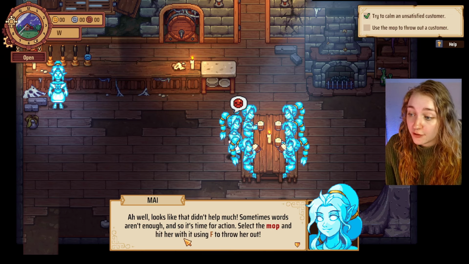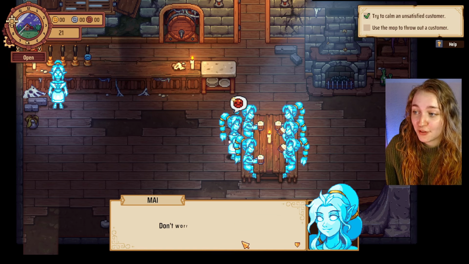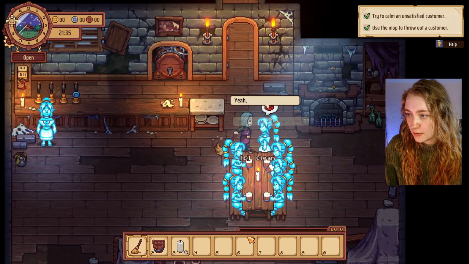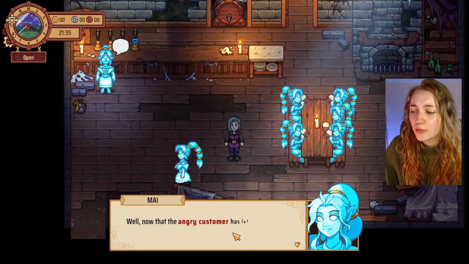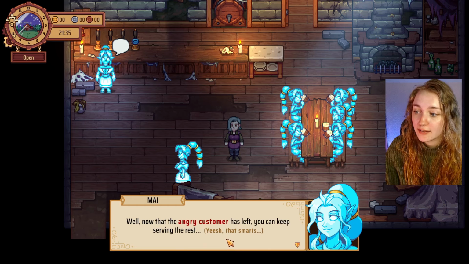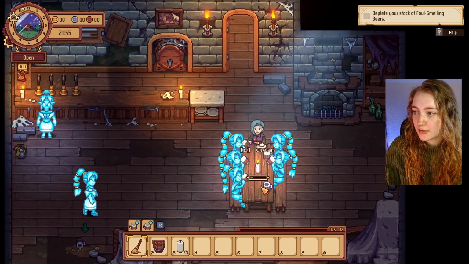Sometimes words aren't enough, and so it's time for action. Select the mop and hit her with it using F to throw her out. Don't worry, I barely feel anything. Ow! Take it easy, that hurt. Well, now that the angry customer has left, you can keep serving the rest. Yeesh, that smarts. Your table's getting gross, did I ask?